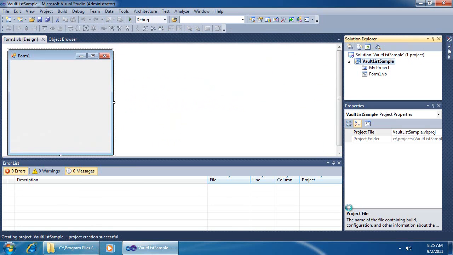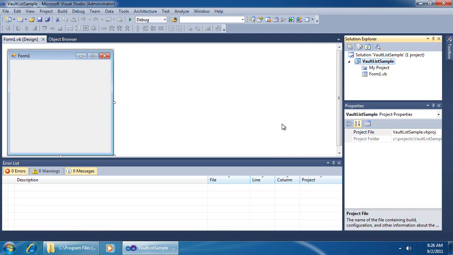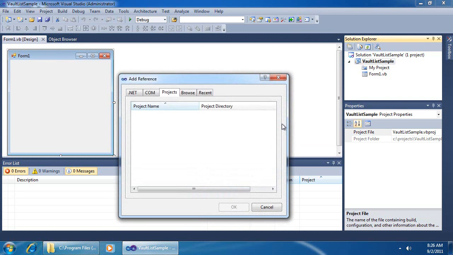Now I'm ready to add my references. To do that, I'll browse to the SDK folder and add references to 3 of the DLLs there.